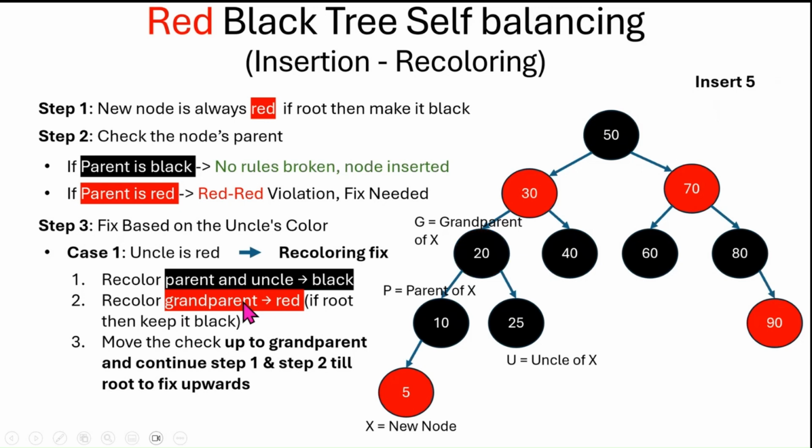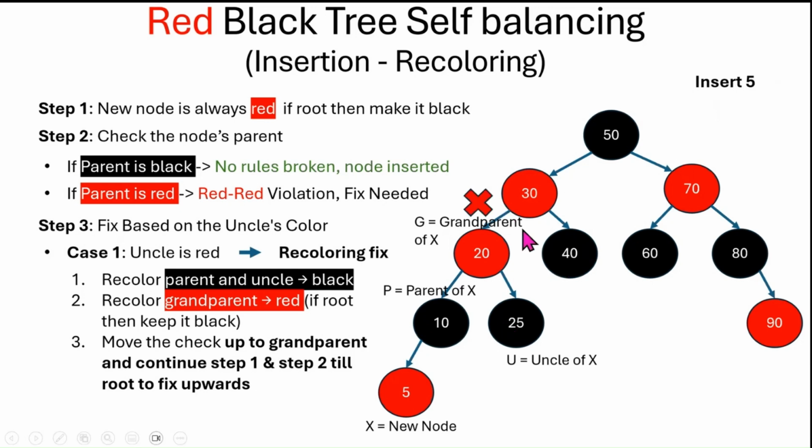Because if we don't do that, let's say for node 50, what is the black height? It is basically 1 for this path, 1, 2, and for any null path, 3. For this path 1, 2, null 3, 1, 2, 3, 1, 2, 3. So the black height for node 50 is 3, right, if we consider the null nodes also. Now, if we change the black here, now here it is 1, 2, 3, null node also 4. But here it is 3. So it is violating the black height property. That's why we make the grandparent red, right? So now we make this red. Good, we fix this part here. But now what is the problem?